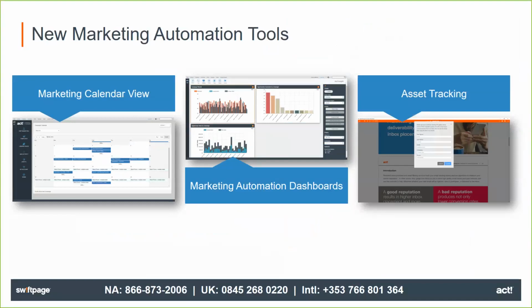campaign results, the opportunities that have been generated from your campaigns, and the value of those opportunities as well. And finally, the asset tracking in marketing automation allows you to pull information on how successful your PDFs, YouTube videos, or website views are performing. And it even helps you to capture leads using that lead form as well.